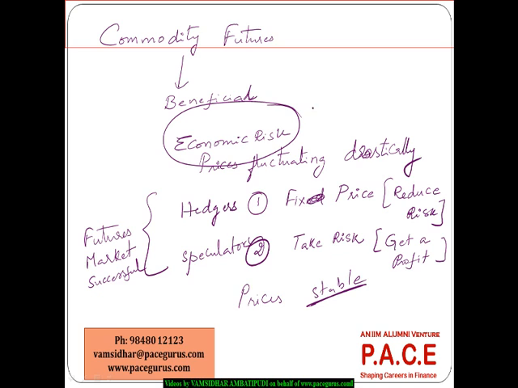And similarly, apart from the prices fluctuating drastically in an economic risk kind of scenario, we also need to see that among the players who want to play in the futures market, some of them need to be risk taking, some of them should not be risk taking, they are risk avoiding. So the participants in the futures market also create a big difference. So just having this brief understanding of this futures market and what contributes more heavily to the commodity futures market is very essential before we get into any kind of trading activities in terms of the derivatives.